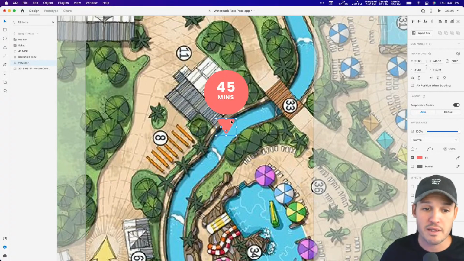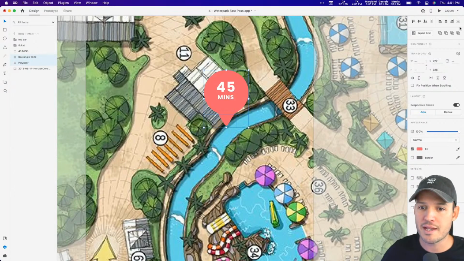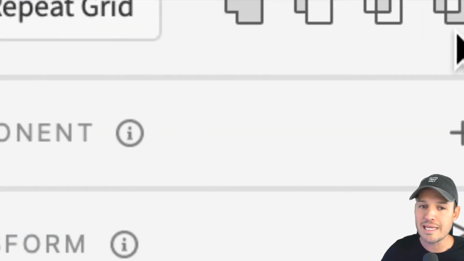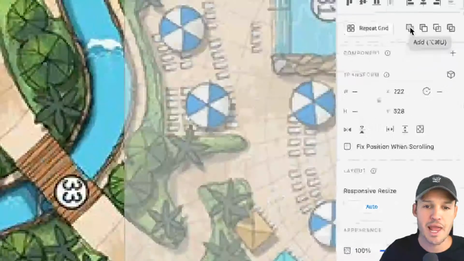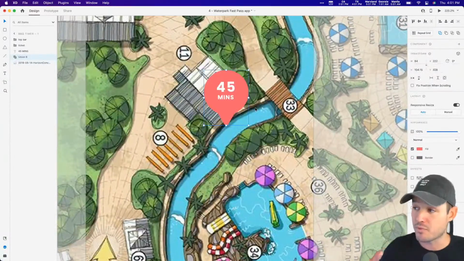I'm going to soften it. Everything's going to be very soft. I'm going to move it up and kind of onto our little shape right there. And then I'm going to grab both of these, and I'm going to use my Boolean tools here, or Pathfinder tools like you would see in something like Illustrator. I'm just going to add those together. So when I press add, it becomes one shape.